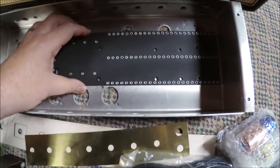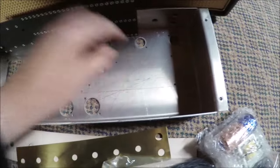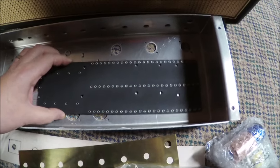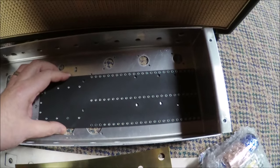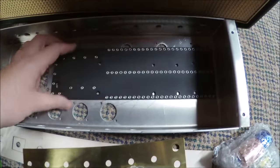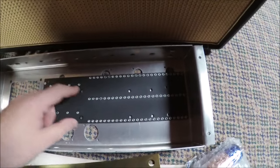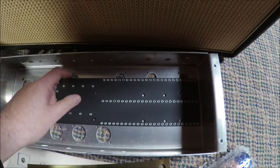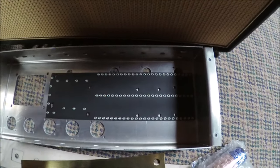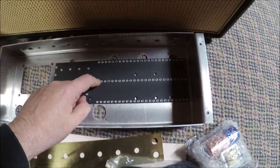The eyelet board has four screw holes for mounting. If I put it in with the dull side up, it would end up covering the power tubes, which are deeper and taller. So logic dictates it goes the other way — there will be standoffs so it stands up about an inch, giving clearance for the preamp tubes. The eyelets are also a bit bigger and easier to solder on this side.